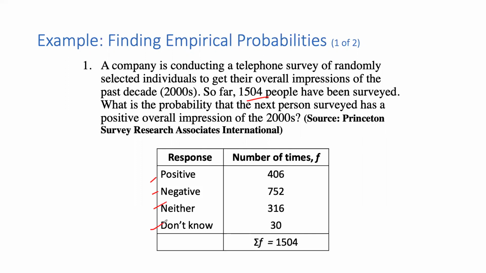Okay. So in this story, I've surveyed only 1,504 people. So I don't know the set of all possible answers, given that I've not surveyed the entirety of the population. All I have is a sample of the population. So here is a case where I look at the empirical probability. Given what I'm seeing inside my sample, I'll use this sample to estimate.